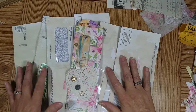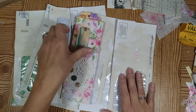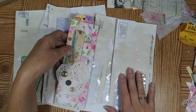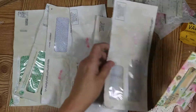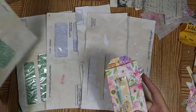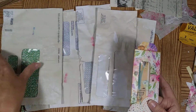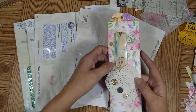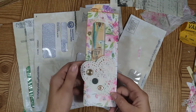We're continuing on our videos that we've been doing on using up our business envelopes. Today I tea dyed some of these, just spray dyed them, and I wanted to show you what they would look like spray dyed. But unfortunately, we're going to be using an envelope that is not dyed, because we're going to be making this.